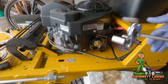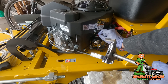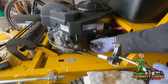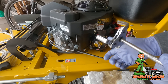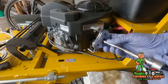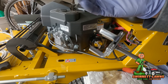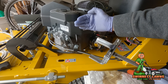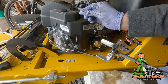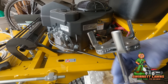I also want to show you this — it's phenomenal for taking off oil filters when you can't get a regular strap on. You have to be very careful here; this is an oil pressure sensor. If you use a strap wrench or try to use your hand, it's very hard to turn this. But this three-arm adjustable wrench — whether you're loosening or tightening — these three arms grip onto the filter. I also use this on my Isuzu because the filter is so close to the oil pan I can't get my hand in there — it's like half an inch away from the pan in a curved area.